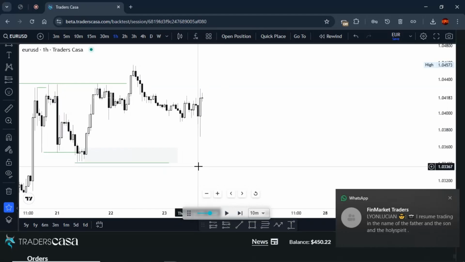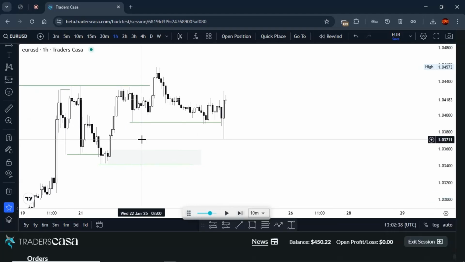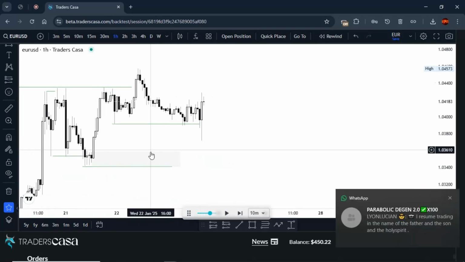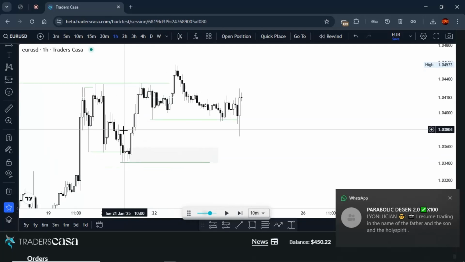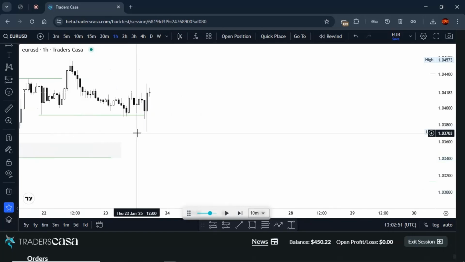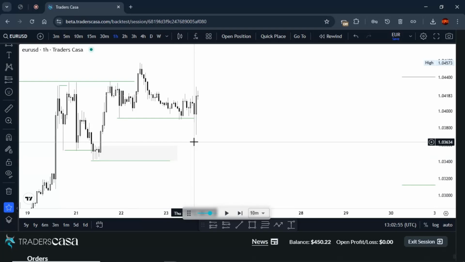Hmm. So what did the price do? Price has swept this low, and this is the kind of trade I will not actually take, because this is where my POI is. I can't see anything here that price is reacting off from. Probably an FVG or something in a higher time frame. I don't know. I don't actually put much focus on FVGs.